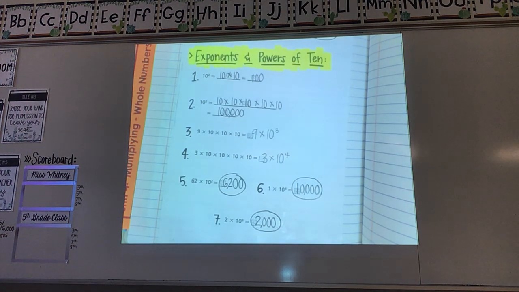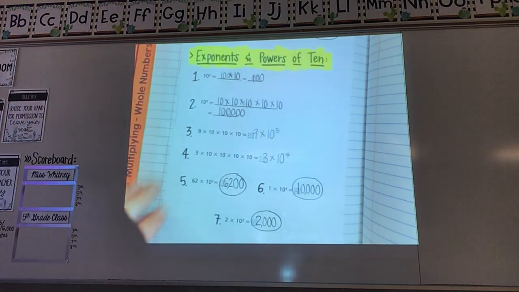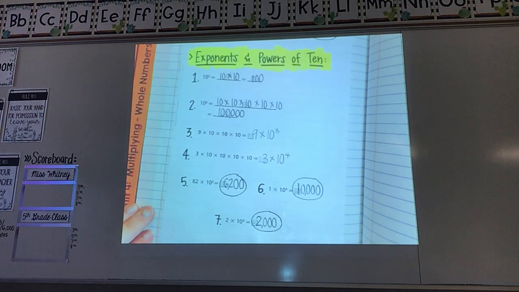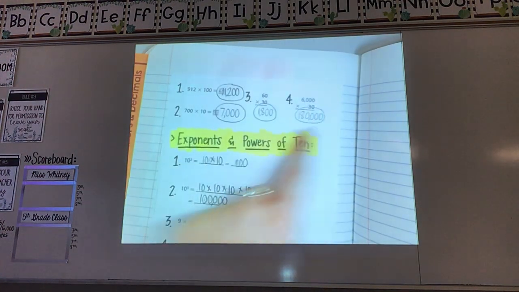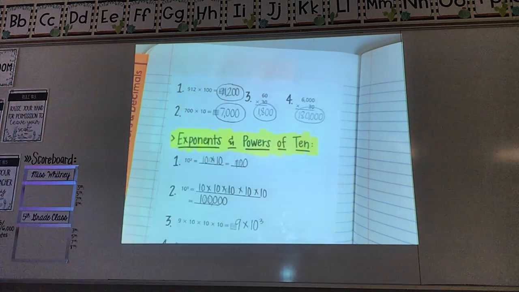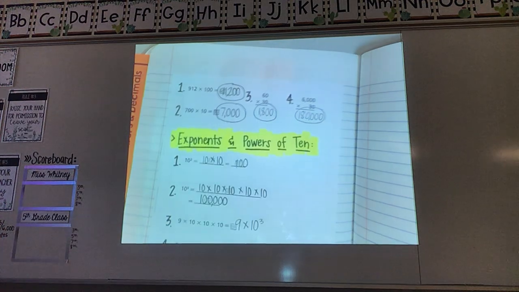Today on your homework assignment, you aren't going to have any exponents. We will keep practicing with those. And you're not going to have any decimals either. We will keep practicing with those. Your homework is going to look more like what we did up here. Just taking regular numbers, using that zeros trick to cover up, and then to add them back on the end.